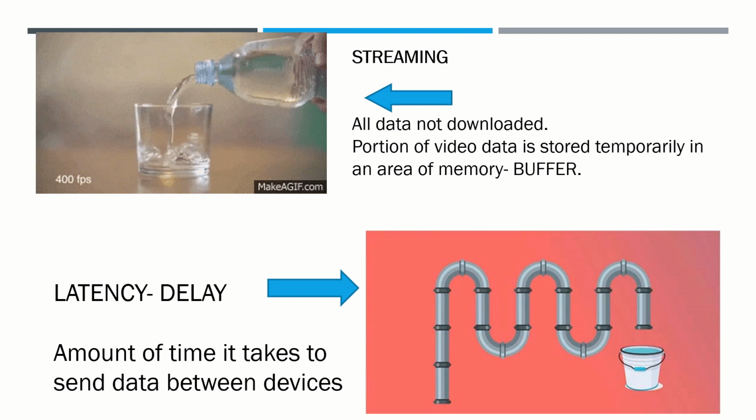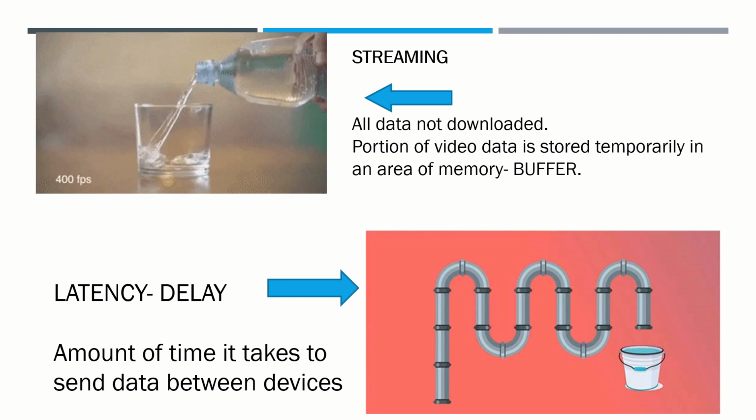Now the opposite of this is downloading of data. When you download data, there are many advantages and disadvantages. To download, you need more storage in your device. To download, you need internet. If the data is not downloaded, you will not be able to watch it without internet. You should have good bandwidth. What else? If the file is downloaded, you can watch it as many times as you need, wherever and whenever you can.